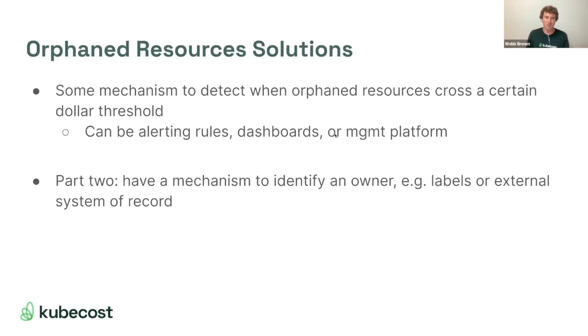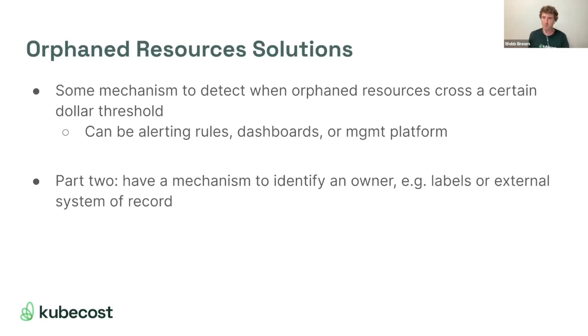So how do you do this really effectively over time? You really want some mechanism where, when this becomes a big enough problem, you go and take action. That could be setting an alerting rule. That could be having a dashboard that you could monitor. That could also be having a management platform where these insights, whether Kubecost APIs or cloud provider APIs directly, are made available when you're actually managing the state of your infrastructure.